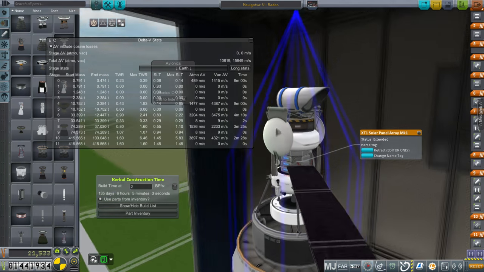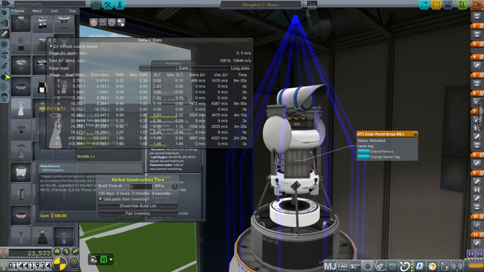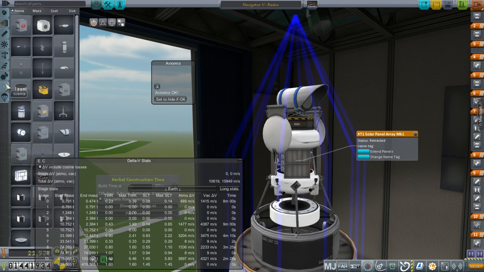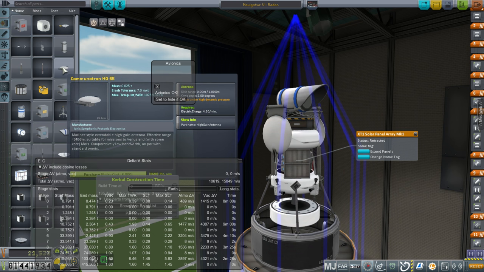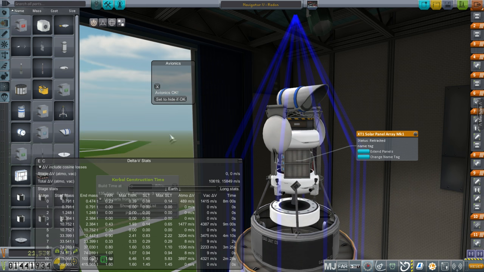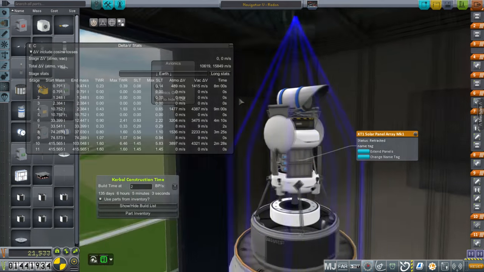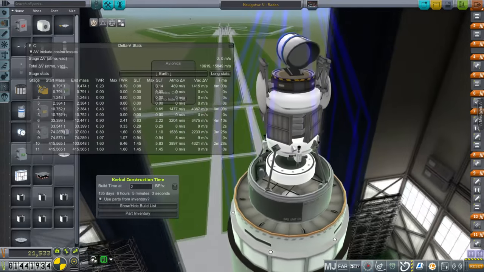Now, somebody had mentioned in the comments that maybe I shouldn't be using the Commutron HG55, but it's our only dish that can handle this sort of thing. Also, it doesn't explicitly say non-RP0, and they've put that tag on plenty of other things, so as long as it's not on there, I'm going to assume it's okay. Plus, it's got the description, Mariner style extendable high gain antenna, effective range suitable for missions to Venus, and so on. And we've already used it too. So I'm going to continue using it because we need it.